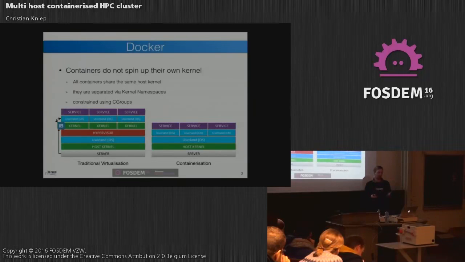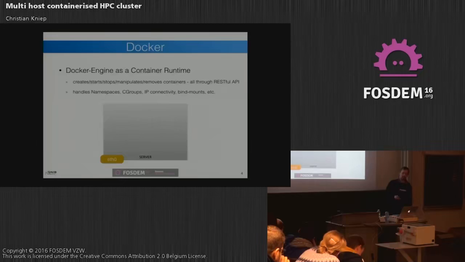I had a presentation 1 year ago or so where I benchmarked CentOS 7 as a host installation and a couple of other distributions as containers, and there it turns out that CentOS 6 was beating the crap out of CentOS 7 in certain benchmarks when using InfiniBand, because I used CentOS 7 alpha, so it was a bit unfair, but the container kicked the bare metal installation. That was kind of nice. And you can tweak and tune the userland of the container, and you don't have to care about the userland of the host. Anyway, but I said quick bits and pieces, so I have to go on.